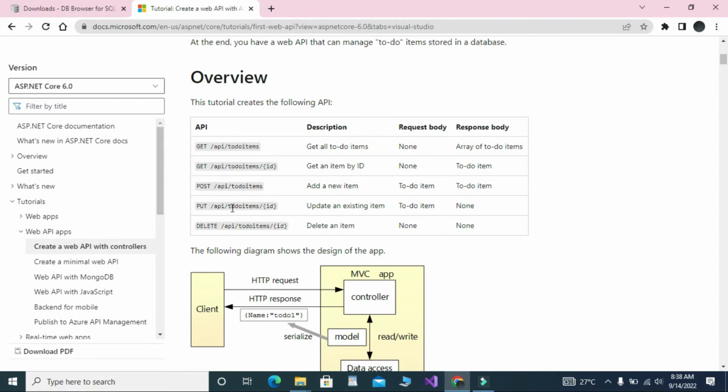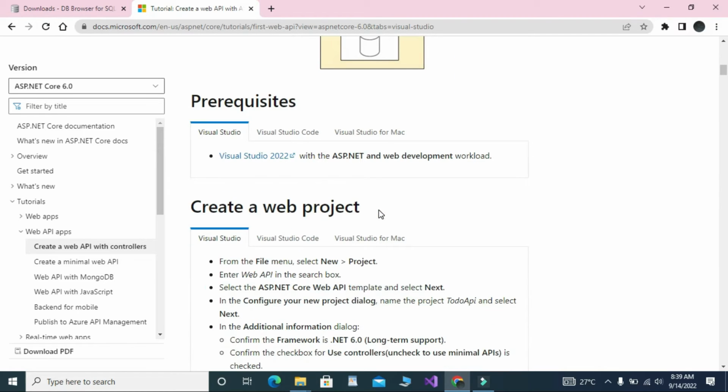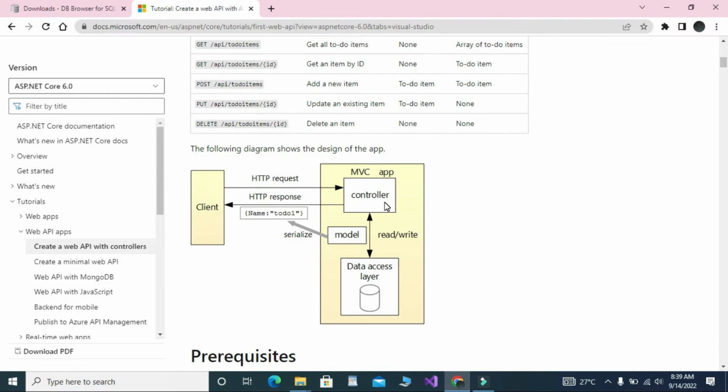You can use get, post, put and delete. It uses MVC, model view controller, in building web APIs. So what is MVC? MVC is model view controller.